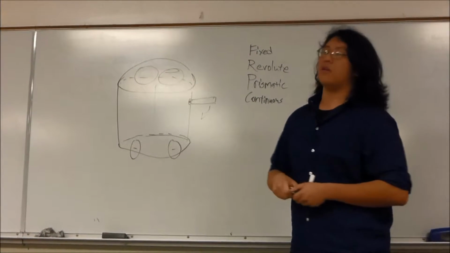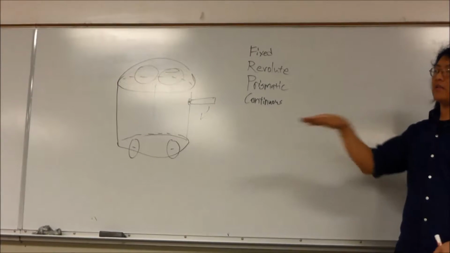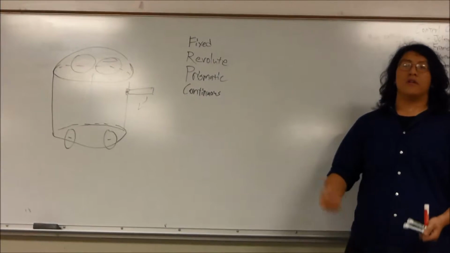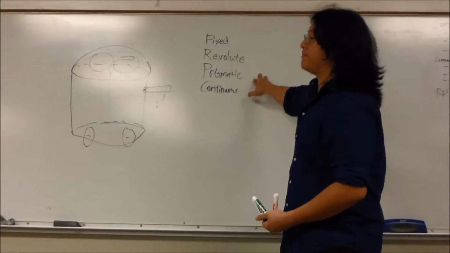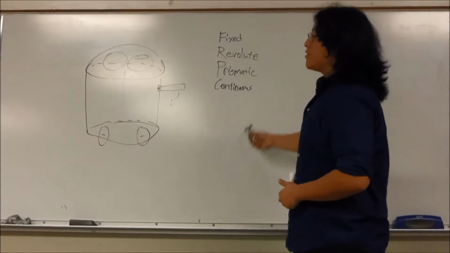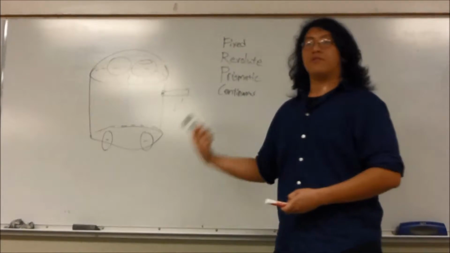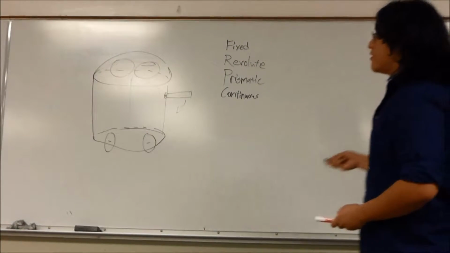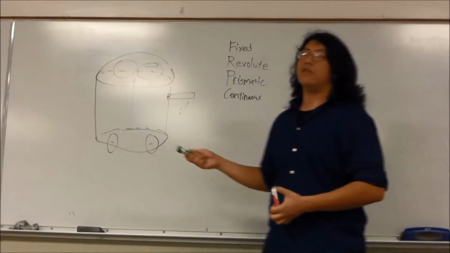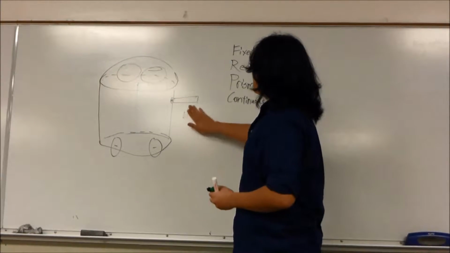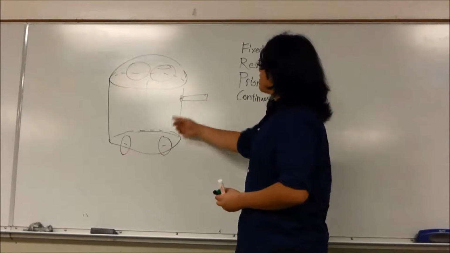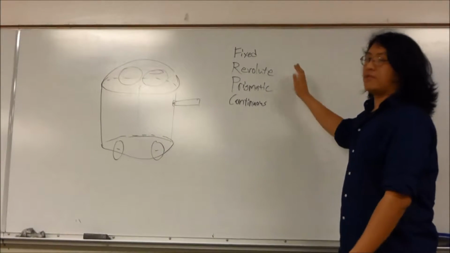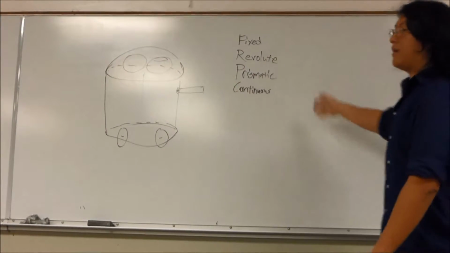Prismatic talks about linear motion. A prismatic joint is one that slides. So if you have any kind of rack and pinion setup or a screwdriver or pulleys or something like that, usually you end up with prismatic motion. Continuous is more like your wheels, where it spins and it'll keep spinning. The term link refers to any actual body with mass on the robot. So you have several links on this robot that are joined together by joints. The joints may or may not move by some scheme.